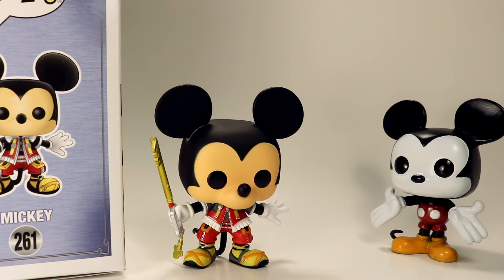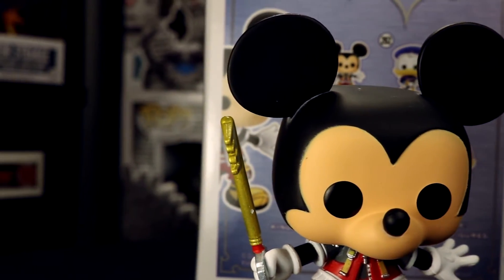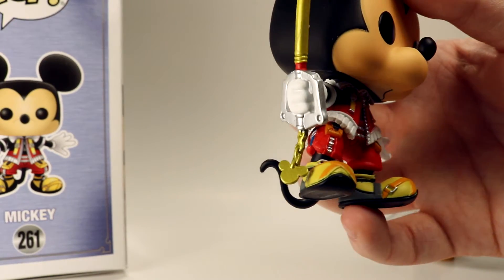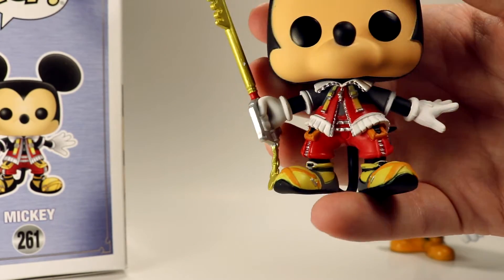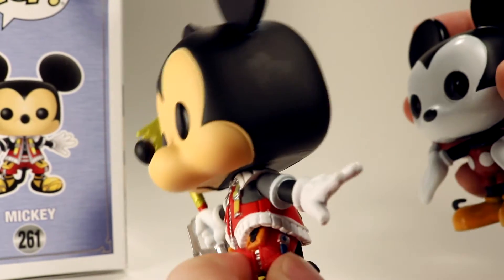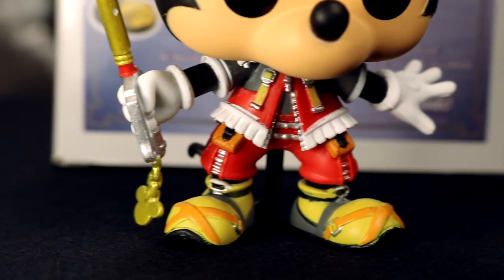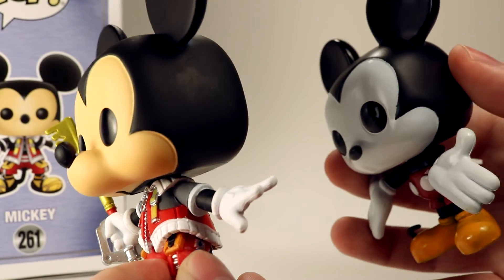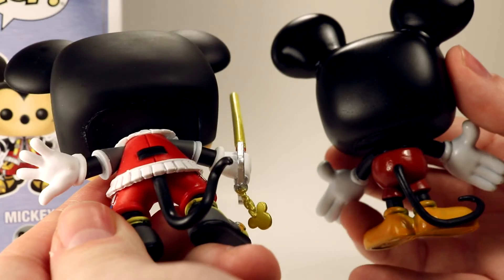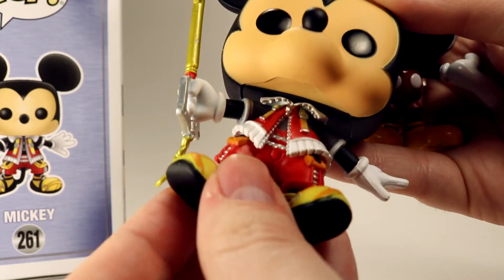I really like the detail on this — it's extremely detailed with all the little tiny painting. The keyblade with the little keychain is really cool; I didn't even notice that until Justin said it. I love that it has the little Mickey head on the bottom. For his face, I really like this one — I love the color of it. I like that it's more of a skin tone rather than white, and I like how his nose is so much more pronounced than the original. They completely blew this one out of the park. I hope they do a regular Mickey with an updated mold. I like his tail, how it's sculpted more than the original as well.